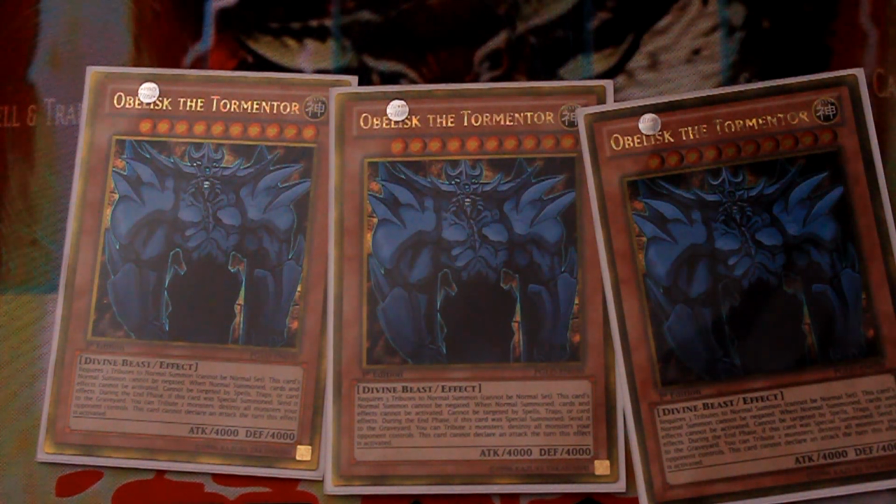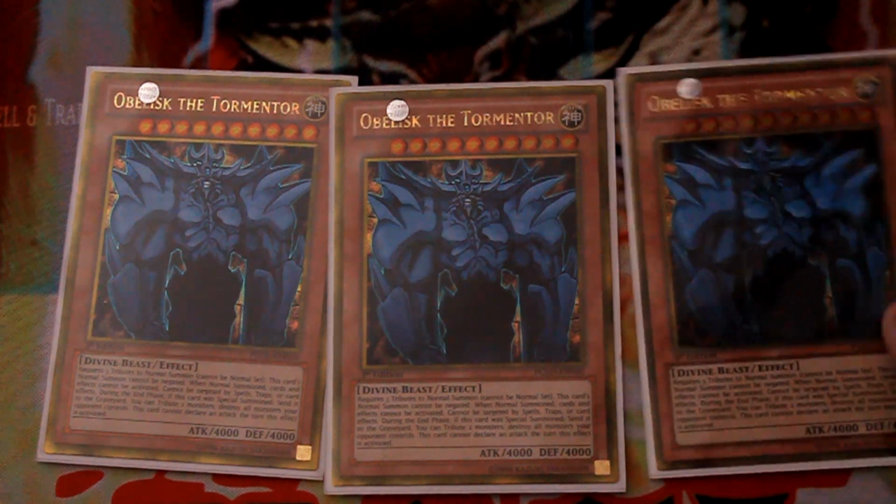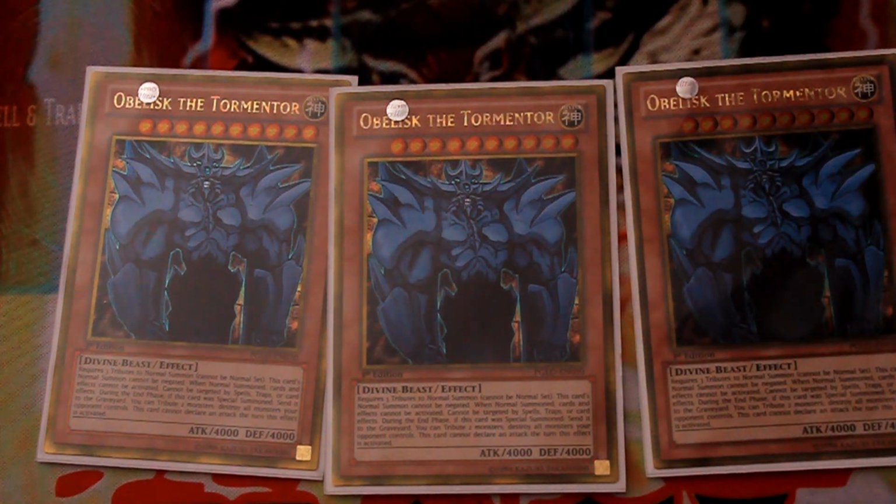With Obelisk, he cannot be targeted by effects. So you can't Warning, you can't Compulse, you can't Book of Moon, you can't Mirror... well, you can Mirror Force a normal Obelisk because Mirror Force does not target. So the only way of getting rid of a normal Obelisk is by blowing up the field, meaning something that attacks the whole entire field and doesn't have a target.